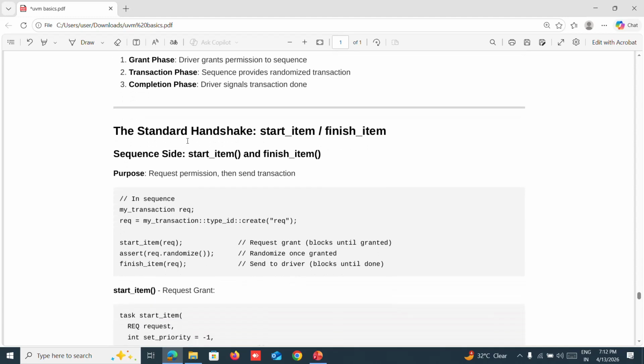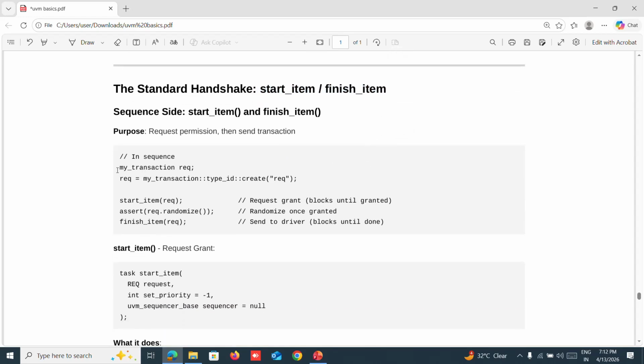See, this is the standard handshake, start item and finish item. What is the syntax for this? My transaction is my class name, then the handle is request. Request equal to your class name, my transaction type ID create. Start item. What does start item replace here? Start item means sending the request to the sequencer, the request from the driver to the sequencer, and then the grant from the sequencer.